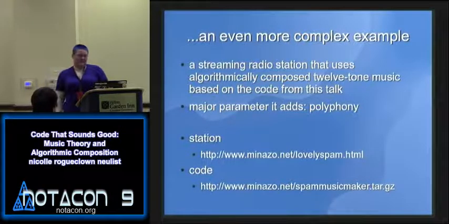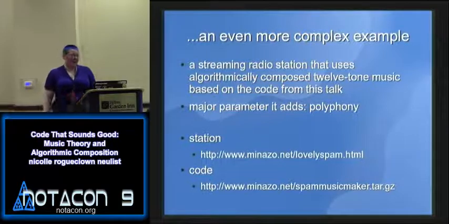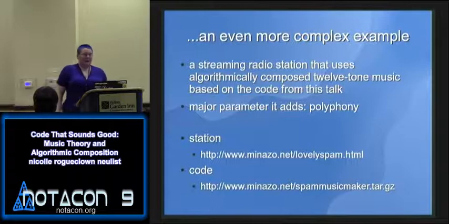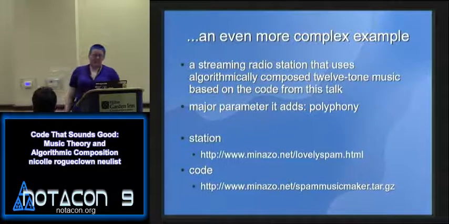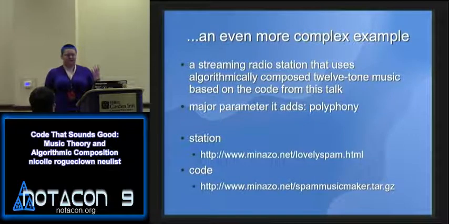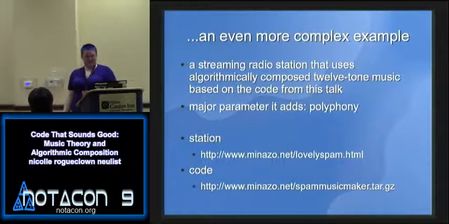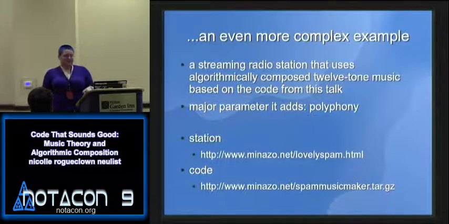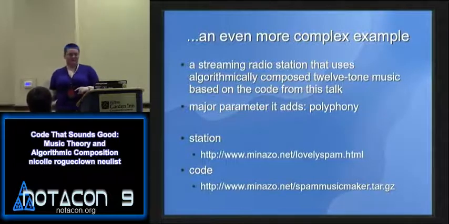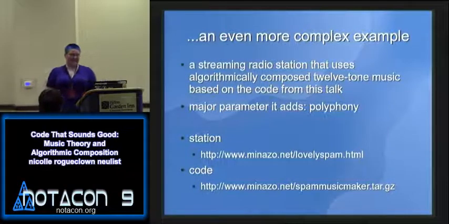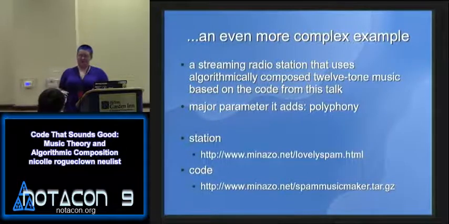Nightshade told me earlier this year about spamradio.com, and I got really annoyed that it played the same 10 spams over electronic music over and over and over again. I'm like, this is great background music, but I know all the words to these spams, and this is really annoying me. So I decided to write some code to make algorithmically composed 12-tone piano music, with text-to-speech spams over it, and I'm constantly adding new stuff that lands in my email box. So it's kind of weird, but it's fun. It's good background music, and it's an example of what can be done with algorithmic composition, and specifically 12-tone.